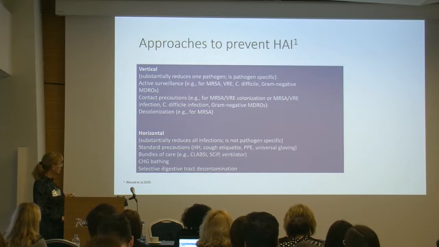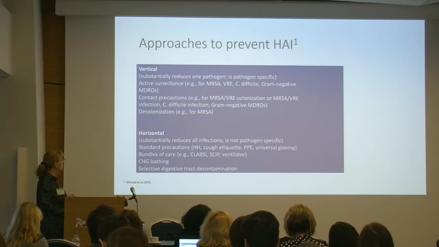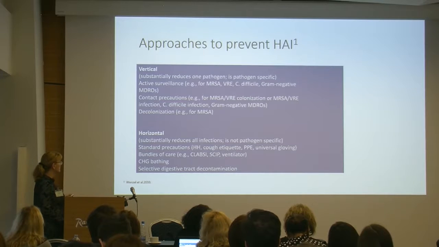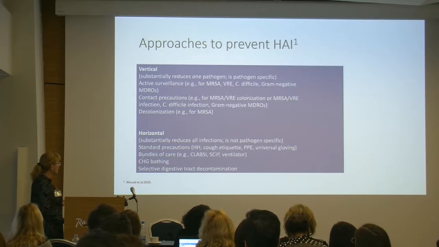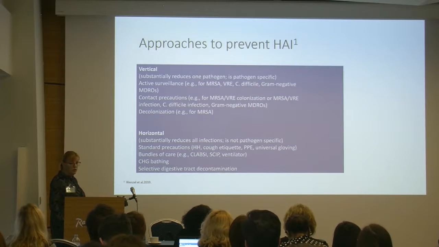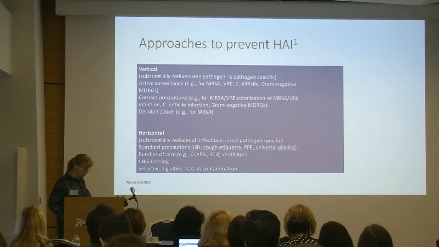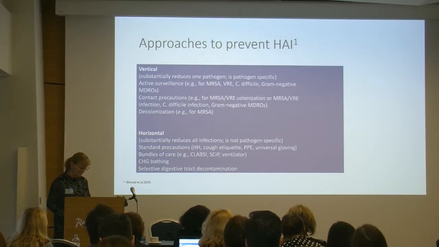The horizontal approach is usually used in countries which are endemic for MDRs. We are substantially reducing all infections. It is not pathogen specific. We are using standard precautions, bundles of care, chlorhexidine bathing, especially in ICUs, and we have selective oropharyngeal and digestive tract decontamination available. So can you tell me what approach is better for you? What are you using in your countries? A combination of both, probably, yes.